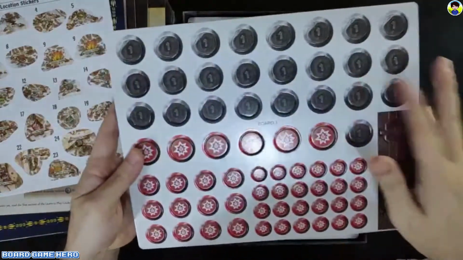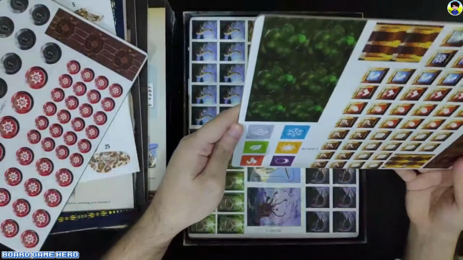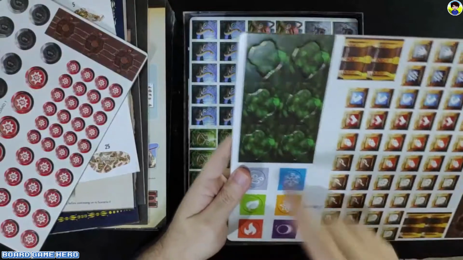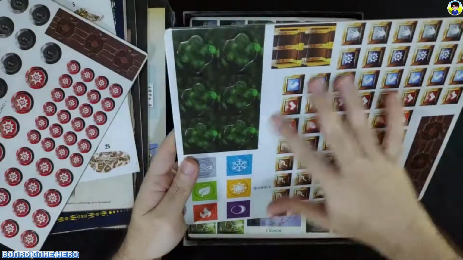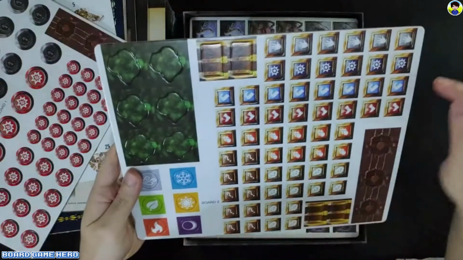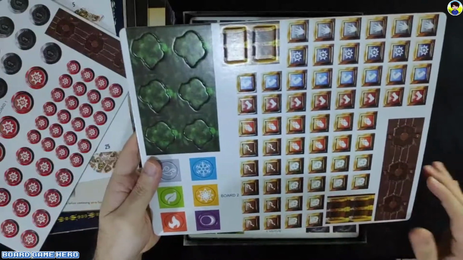So we have the coin tokens here and the damage tokens. This one are the traps. We have, this is for the terrain. This is the terrain for the map, and this is the trap. We have condition tokens here: disarm, stun, strengthen, and any condition that is in the game.